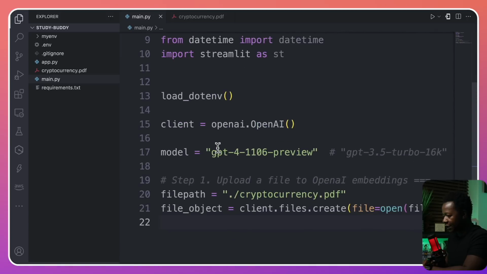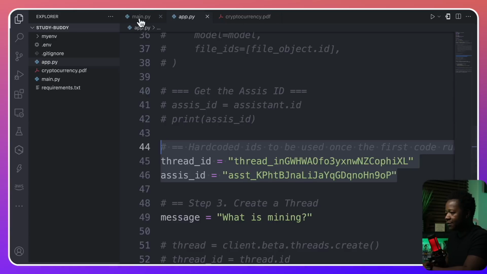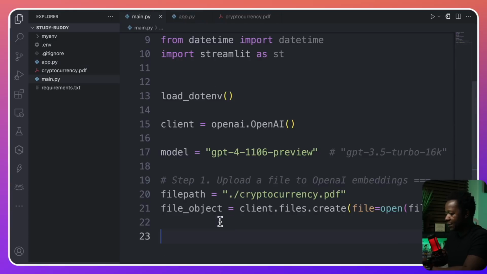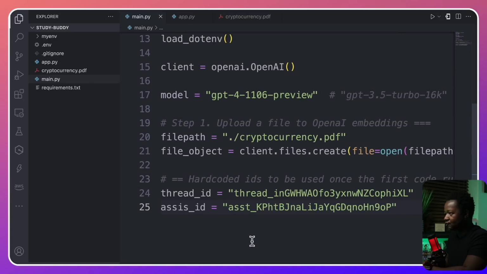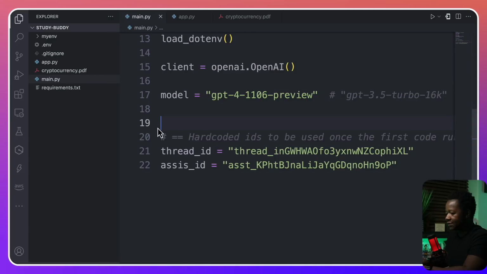So we have everything here. And actually, we need to get the IDs because we need them. I'm going to copy those and put them here. And in this case, we no longer need that, so let's just get rid of that altogether.